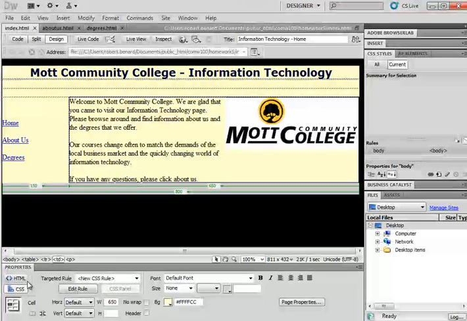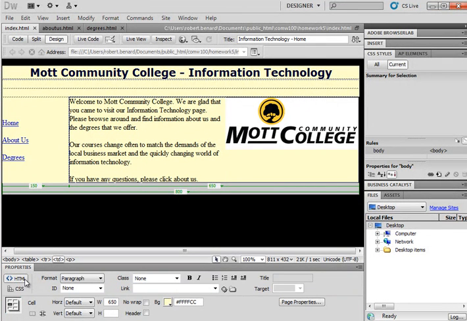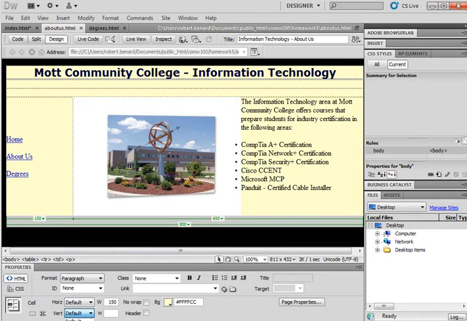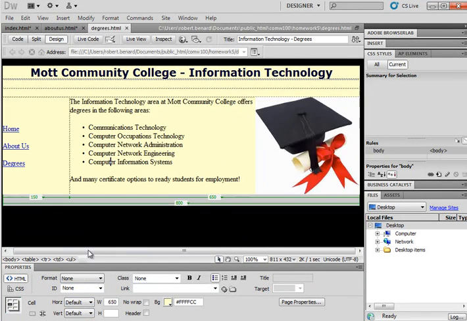I can click on HTML, and for vertical, I can select top. And I'll do that on all the pages. Now I should have done this when we created the first one, so it would go all the way through. But there we go. Now the menu is at the top on all pages.